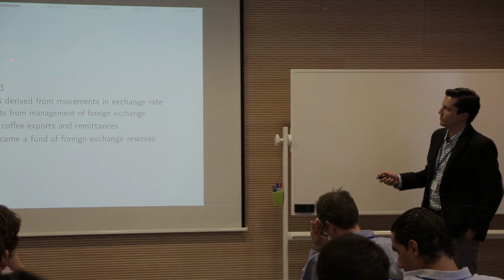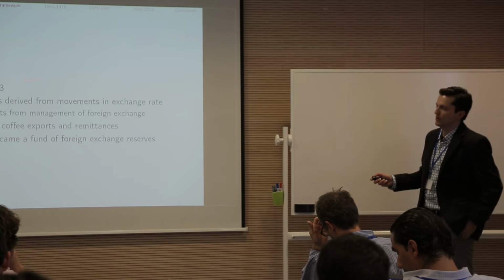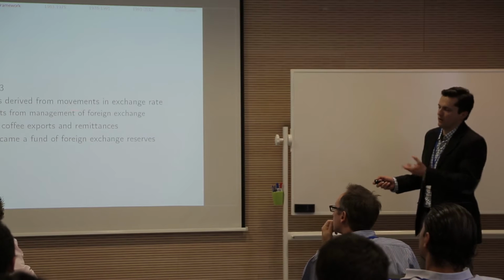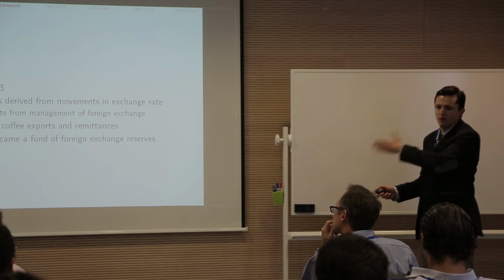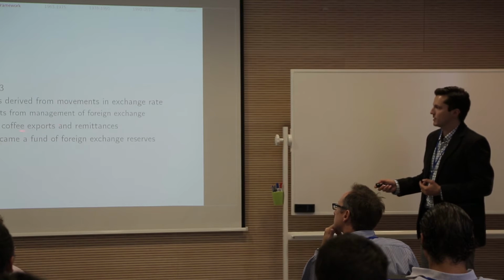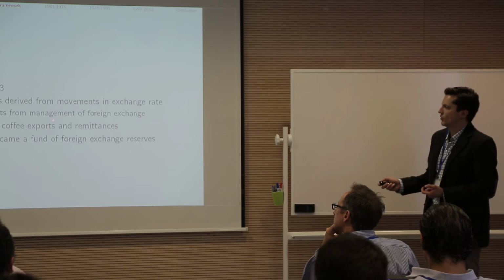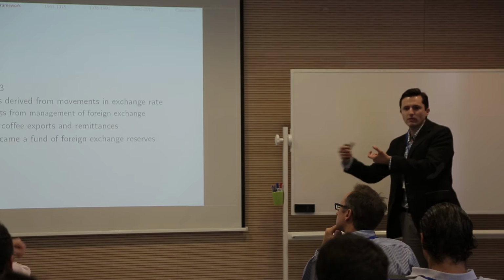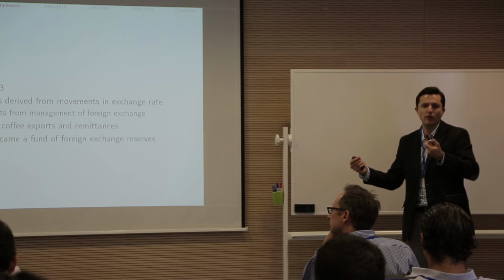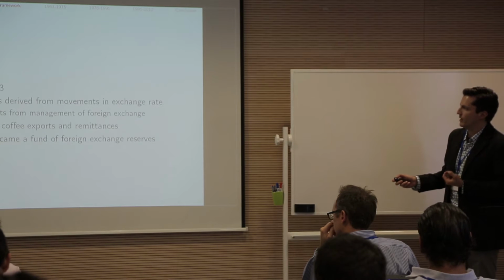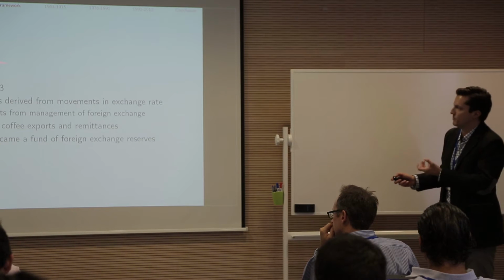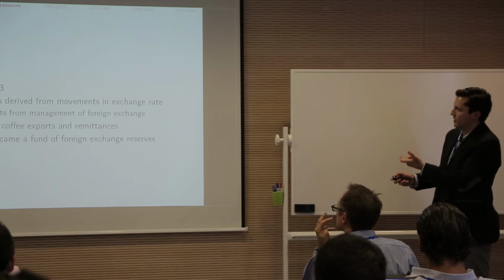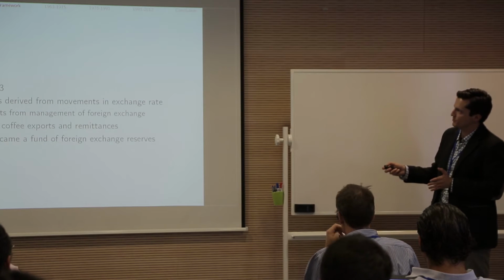These special exchange accounts were created in 1938 and lasted until 1993, a couple of years after the new constitution. They are the resources derived from management of the exchange rate, that is, profits or losses from the exchange rate. But they also include taxes on coffee exports and remittances. So they have a monetary component, a seigniorage component, but also an income component for the government. That's why we start in 1963, in part because we rely on a paper that is able to identify which part of these special exchange accounts is which.